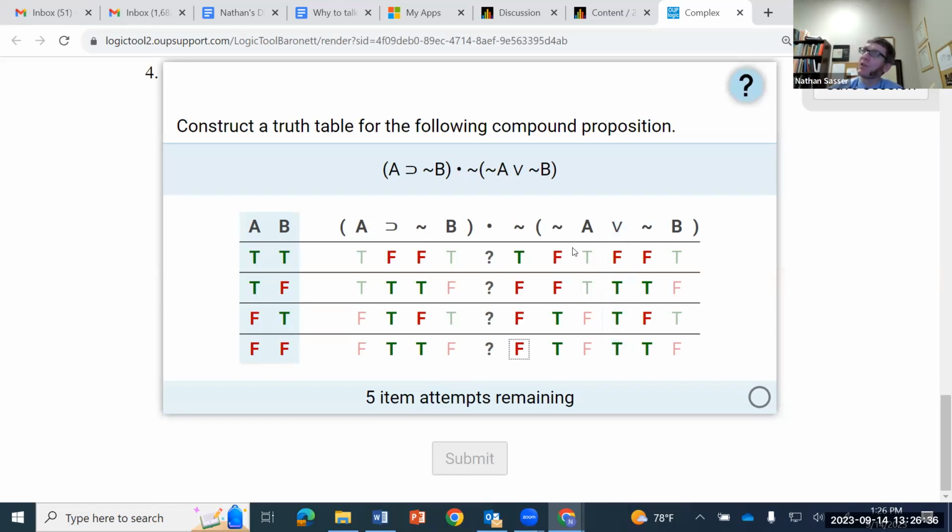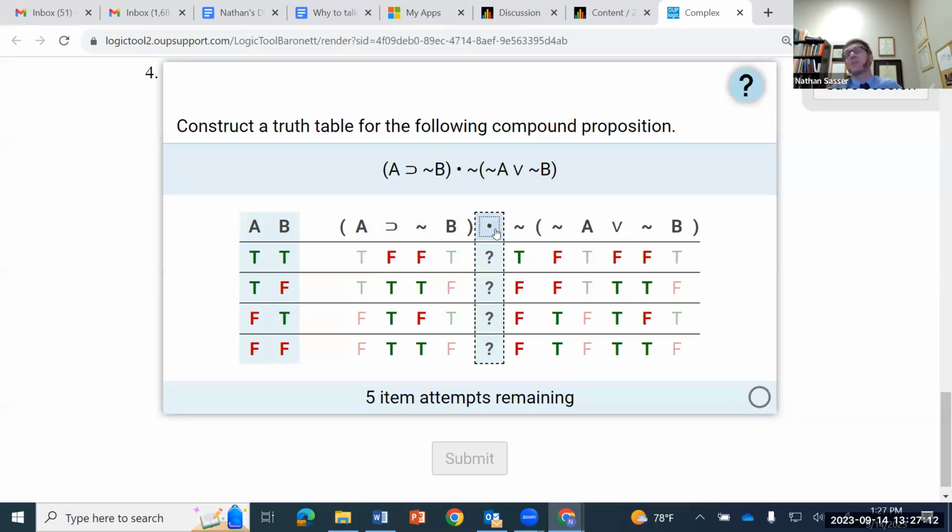And now we can figure out the truth value of the dot, which is the main operator. How do we know it's the main operator? Well, that's the logical connective that ranges over everything else. It's saying that all this is true and all this is true. Now, what are the two columns we're comparing? The column underneath the negation sign, which ranges over all this, and the horseshoe column, because that's the logical operator that ranges over everything else, A and not B. Okay, so those are the two we're looking at.